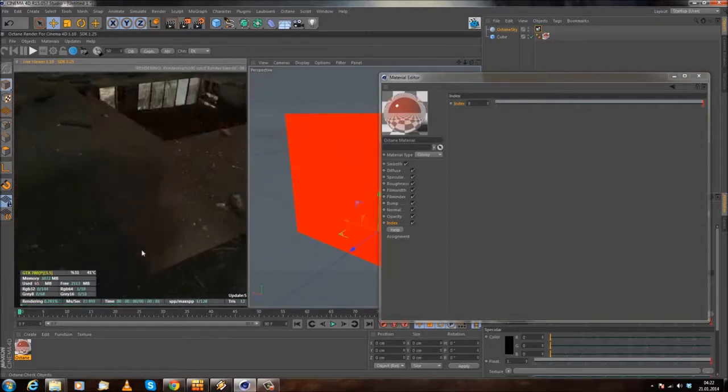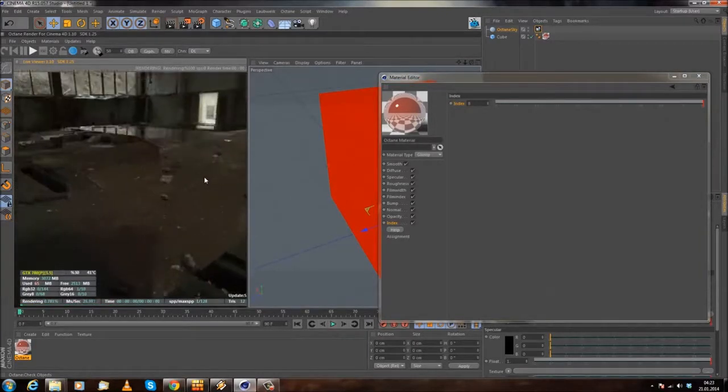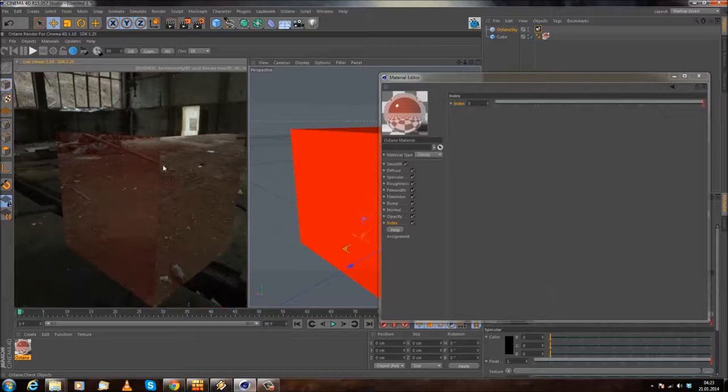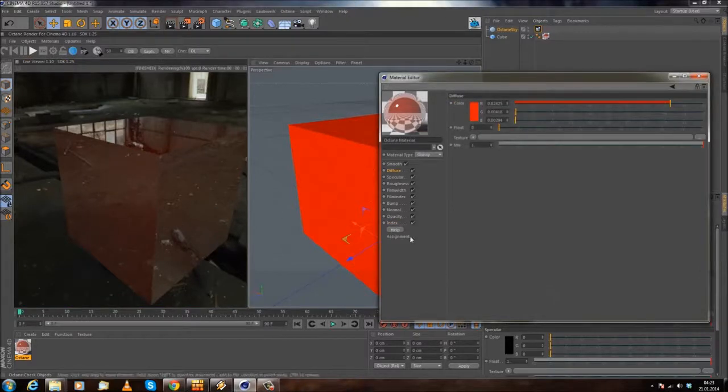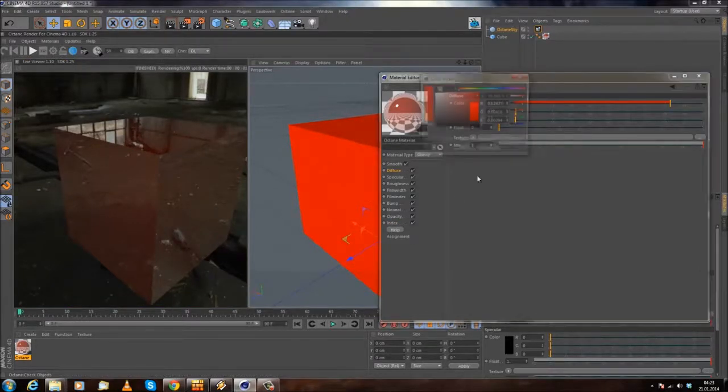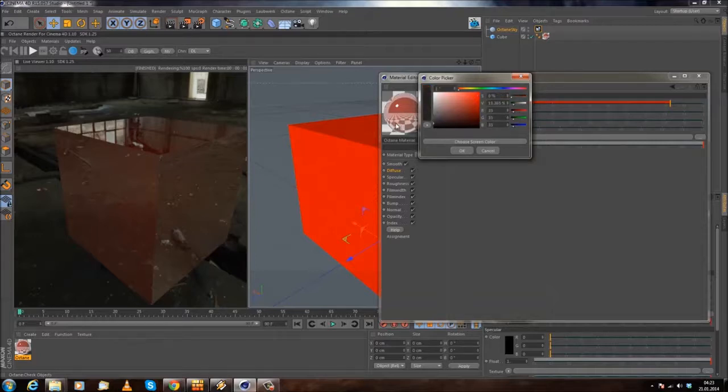So as you can see, this is really reflecting a lot of stuff, and you almost can't see that the cube is red anymore. So let's say you want to create some red metal. What are you gonna do? Because the diffuse channel is not really working. So what I would recommend in this case is just simply go down here, 15% black, something between 10 and 15%.